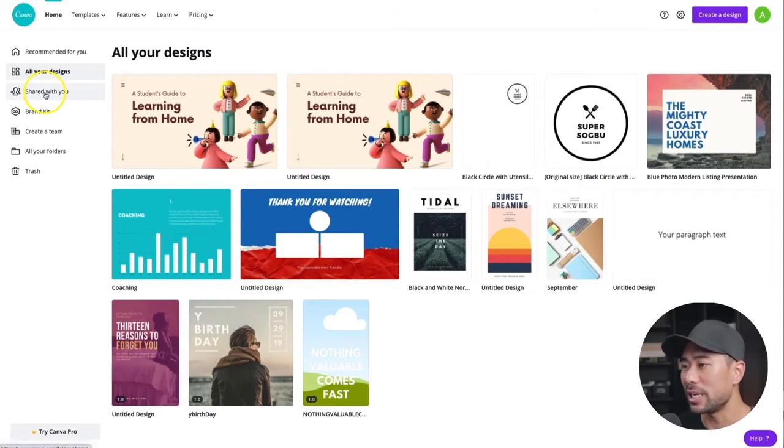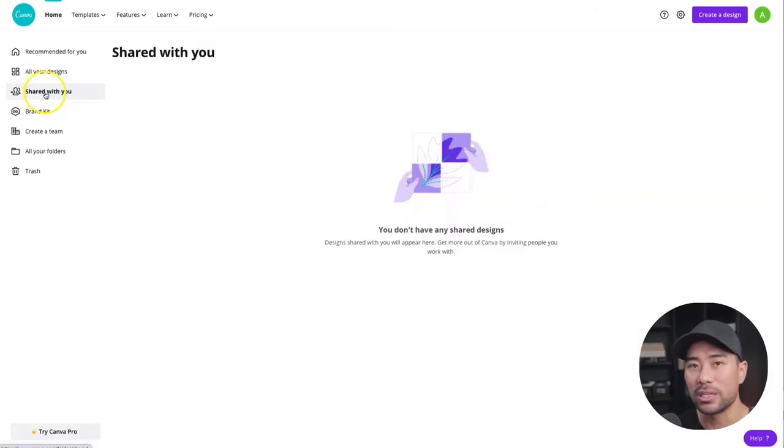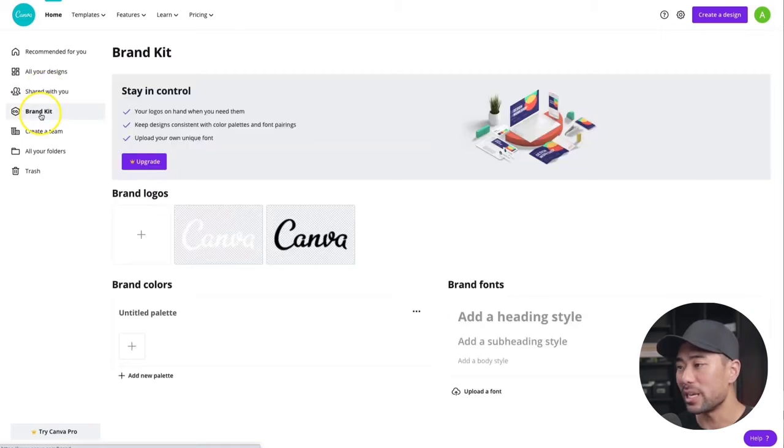On the left, you can see shared with you. So these are designs and templates that were shared from other users of Canva. On the brand kit page, this is where you control your brand colors and your brand logos. So you can actually upload it and add your brand colors. This isn't so much an issue if you're just trying to create random sort of designs, but if you do work for a company and they've got a specific color palette, then it will be very time saving, since once you create a new canvas, a new design, it'll bring up that color palette.